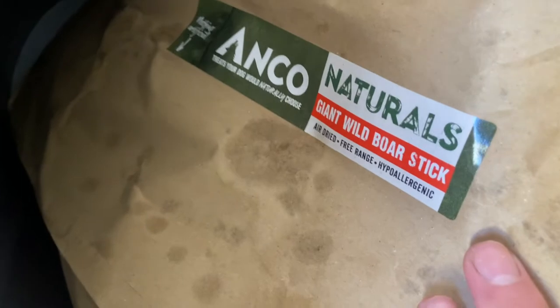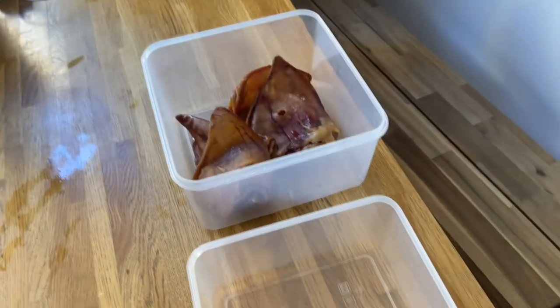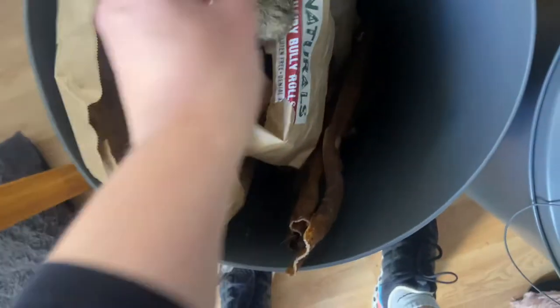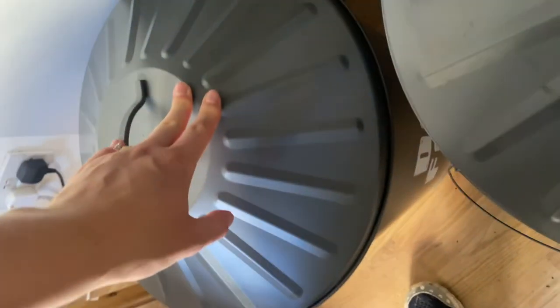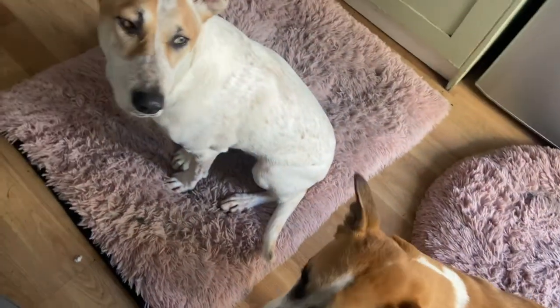We probably won't take any of these. So this is giant wild ball sticks — they look like this. They are massive, so we're not going to take any of these into our tiny containers because they're just too big. And then we have hairy bully rolls. So we leave these ones out. By the way, the boxes are from Amazon. I really like them because you can close them properly and even my wildies can't get in there.